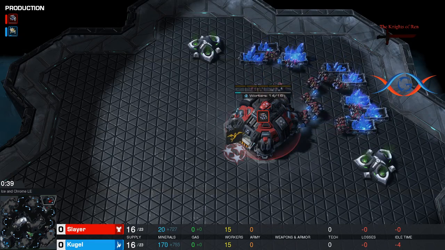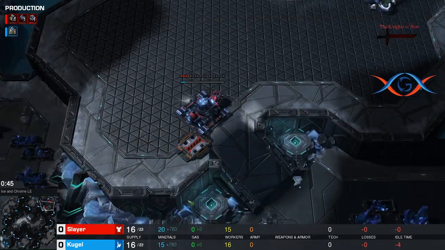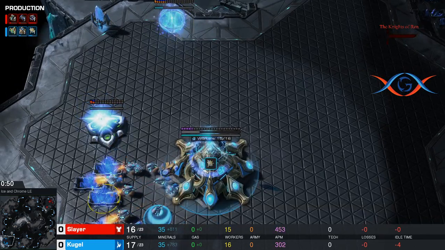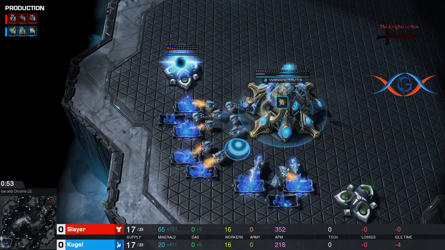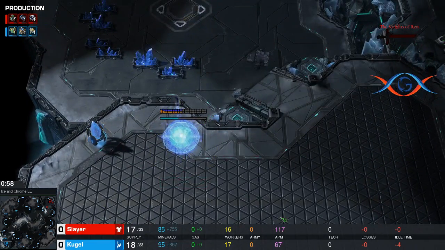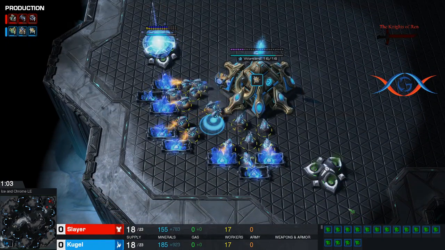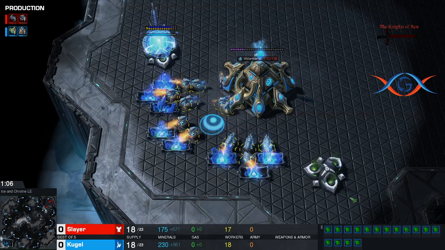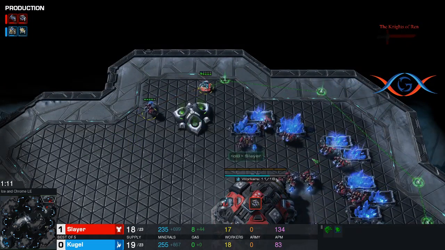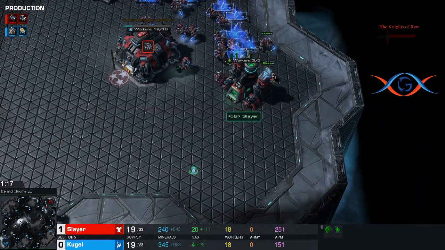Kugel is the penguin on the shores of Antarctica that tells you where the sun is. I keep him in my back pocket. He's a very strong, very well-rounded Protoss, especially versus Terran, and especially versus fellow Protosses around his skill level. Slayer has had a recent jump in MMR.